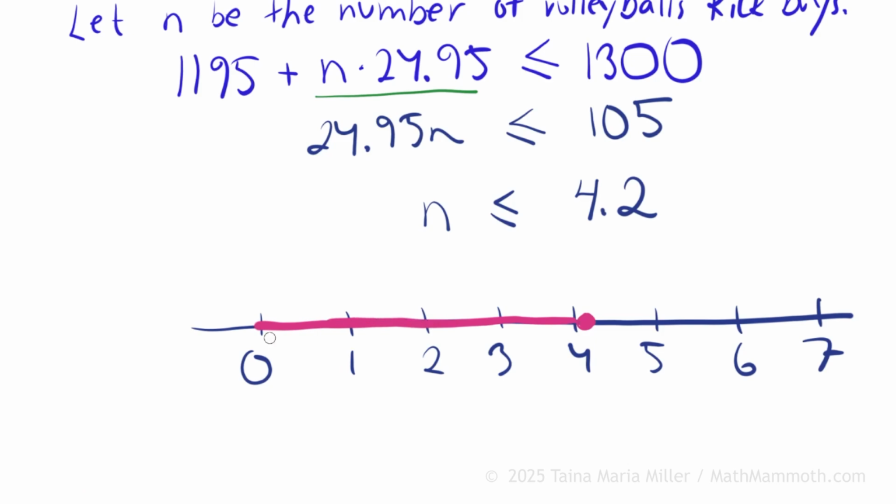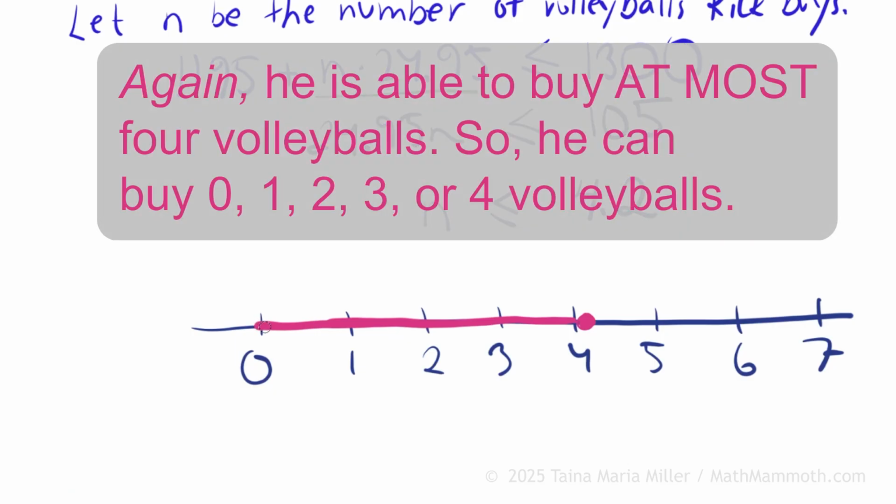Like that. Now, in some situations, you could continue this line here past 0 to negative numbers. Mathematically, that is true. In a real-life situation, he could not buy -1 volleyball, so it doesn't make sense. So we could leave it like that. Okay? So we have our number line, we have our explanation, and the solution.